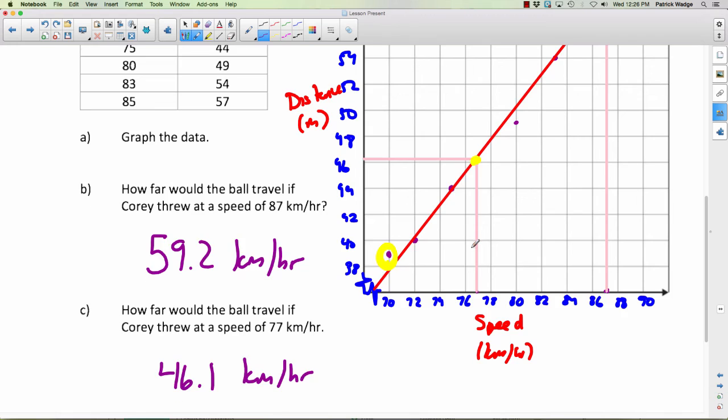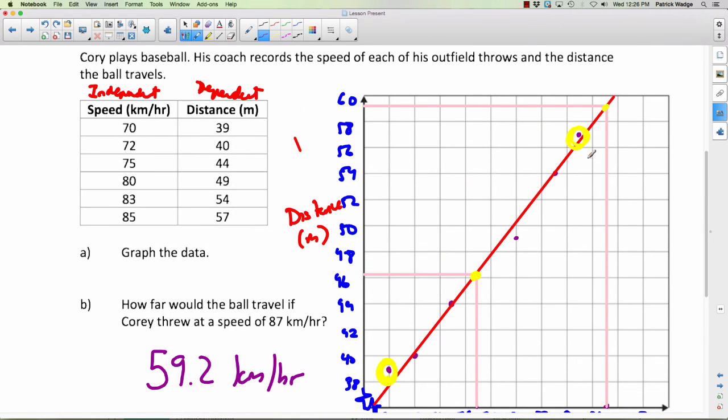And so it makes it just a little bit less reliable. Who knows, maybe when you get to a certain speed, maybe for one thing he can't throw any higher than that. Maybe his top end speed is right here. So it's unrealistic to talk about him throwing that fast. Or maybe something to do with the air resistance. There's a maximum that's possible and this thing starts tailing off like that.